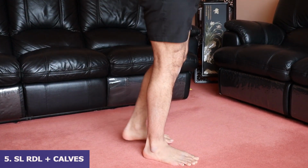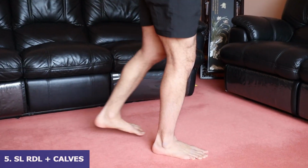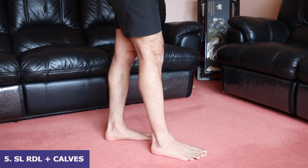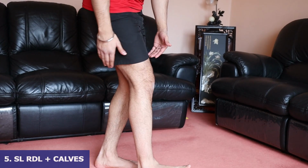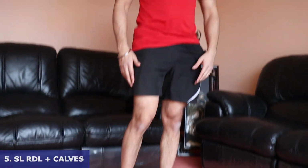To make it a little bit more challenging and a little bit more fun, what we can do is actually add a single leg calf raise to it. So we're going to do a single leg RDL, and as we're at the top again, we can do a single leg calf raise. And to make this a little bit more effective, we can elevate our toes, so that will not only stretch the hamstrings further on the RDLs, it will also have a stretch phase of the calf raise while we're doing them.